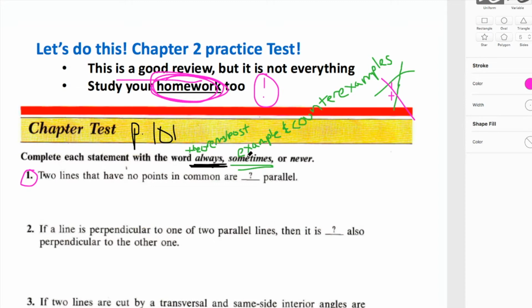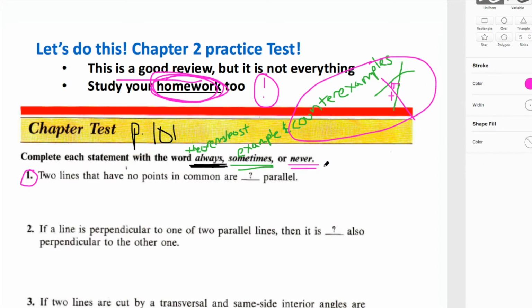So that would be an example of a statement that is sometimes true, because I can think of examples where, when two lines are cut by a transversal, they could have congruent alternate interior angles. It would require those two lines to be parallel. But I can also think of a counterexample, a situation where that statement would not be true: two lines cut by a transversal where alternate interior angles are definitely not congruent. This is not congruent to that, okay? And then you can think of never true, okay?